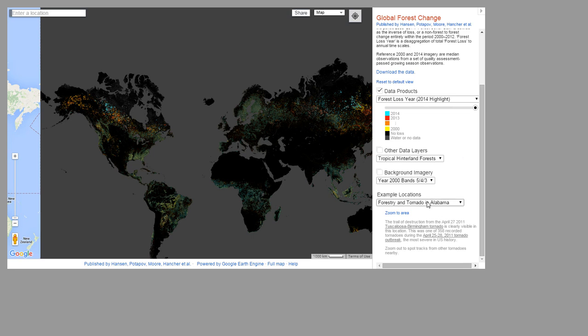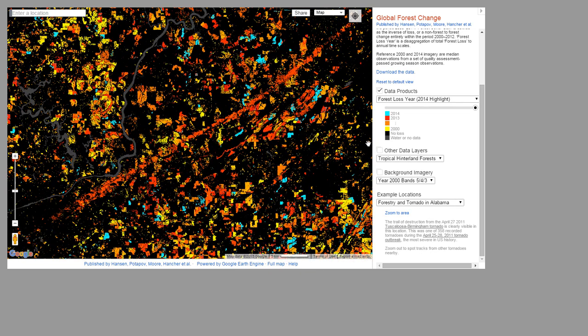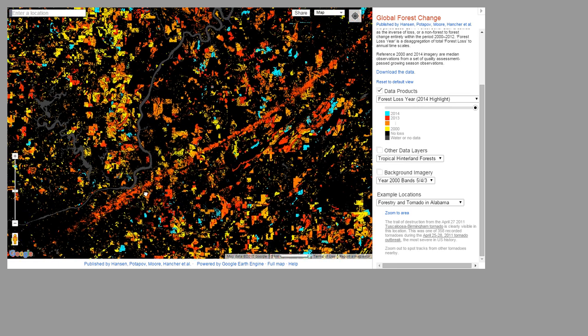So let's go to our forest and tornado example in Alabama that I just showed. Let's zoom into that area. Here we can see that line right there, that's our loss in terms of the actual path of the tornado. At this scale, within this satellite imagery, we can make out large swaths of change over time.